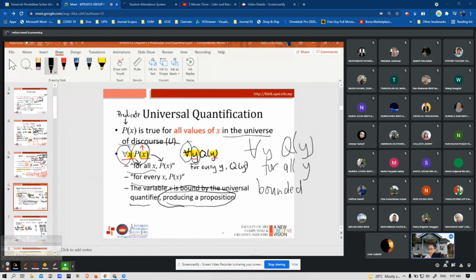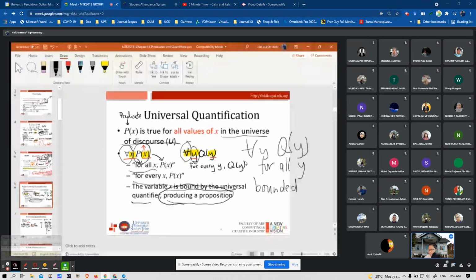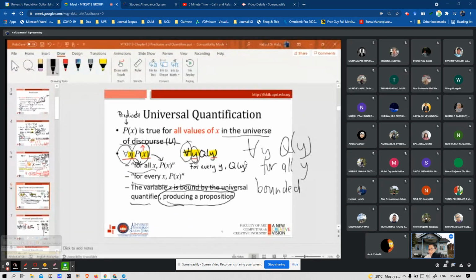Okay, let me explain about the bounded and free variables. You have bounded and free variables. Okay, the meaning of for all, we have properties. We have some properties for bounded and free.